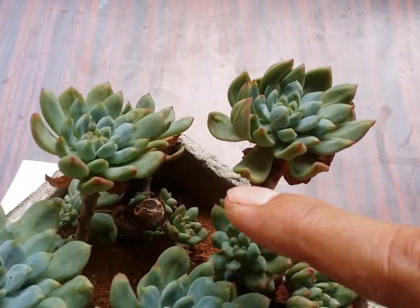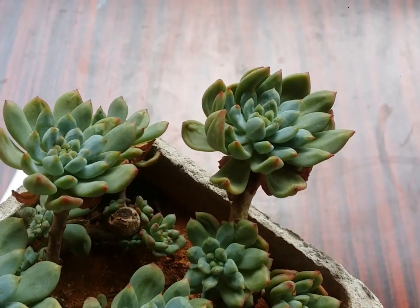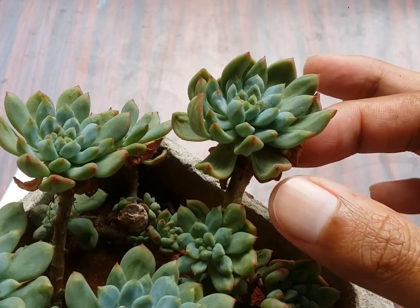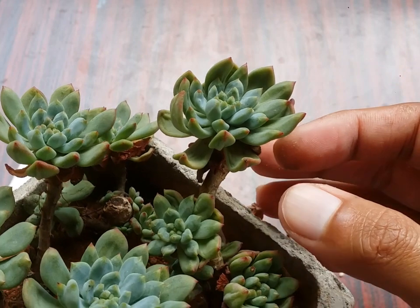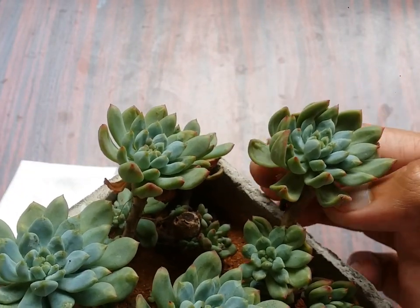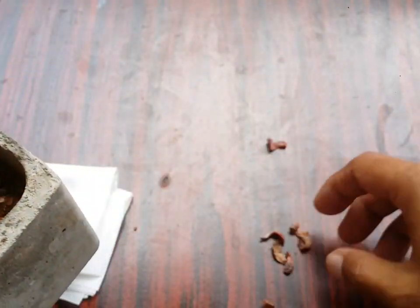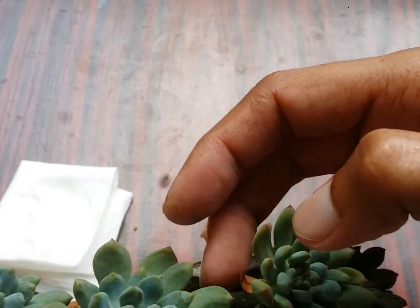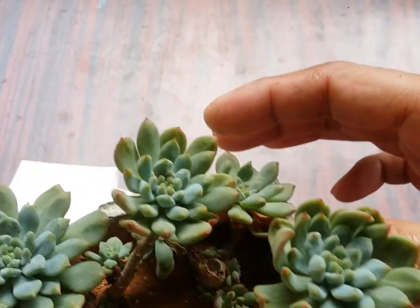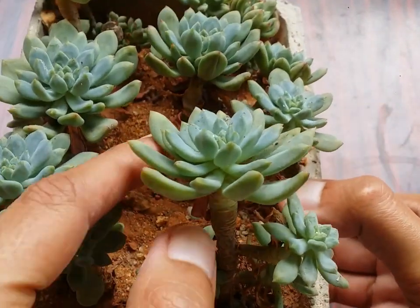However, underwatered succulents are much safer compared to overwatered succulents, but that does not mean that you're going to keep them underwatered for a really long time, because even that can be a problem. And if you belong to a place which is warm and humid, and you keep your succulents extremely dehydrated or extremely underwatered, then you are going to have another problem, and that is called dry rot.